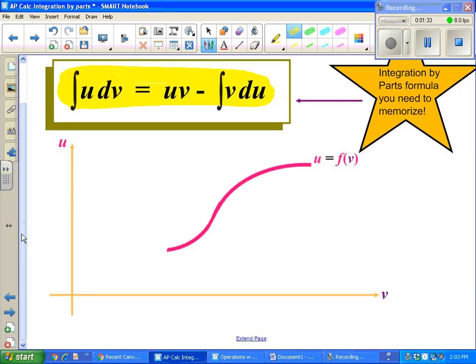This is set up, instead of having the x-axis and the y-axis, with respect to v's and u's. I'm sure it's because x's and y's are used quite a bit, and they don't want it to be confused with other things you've done previously. So imagine some curve, where you might say y is equal to f of x, only we're using u's and f of v. Same thing, we have a curve.